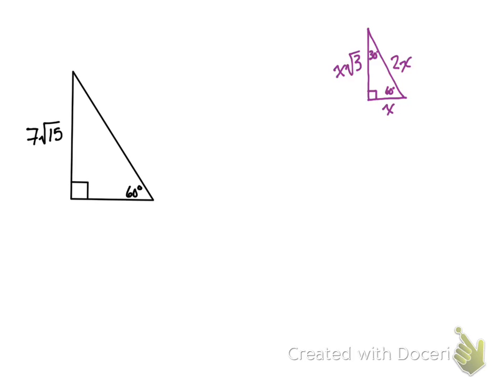So once we remember that, we come over here and the first question we have to ask is, okay, what side do we know? In this case, we know the leg, that is the same as x√3. And there's some different ways to think about this. I like to think of this as, well, that's the same side, so I can set those two things equal to each other. So I'm going to go 7√15 equals x√3. And we want to solve for x to find the short side down here. So to solve for x, we need to divide by the square root of 3.